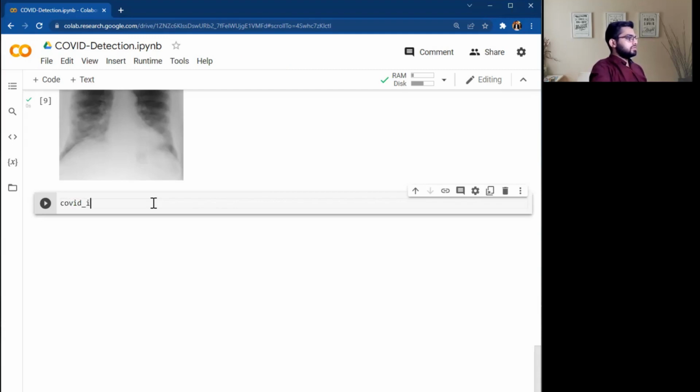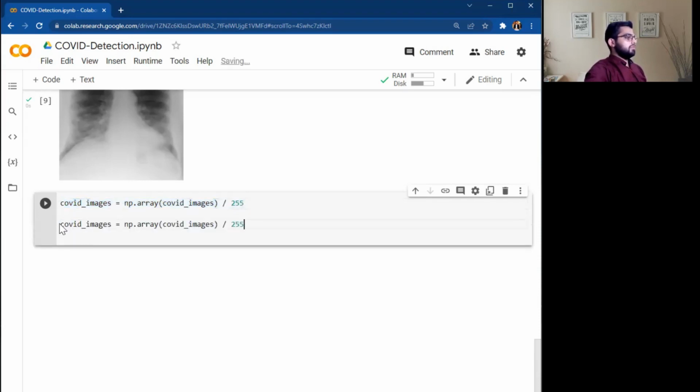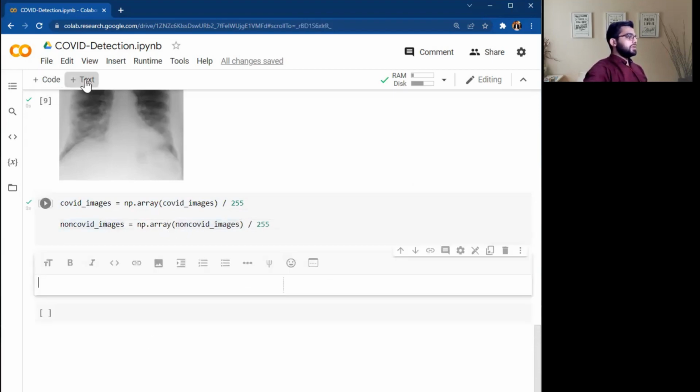So covid underscore images is equal to np dot array of covid underscore images, divided by 255. Copy, and same thing for non-COVID. We also need to normalize that image. Shift enter. Great. Now we need to split our data set into training and testing.